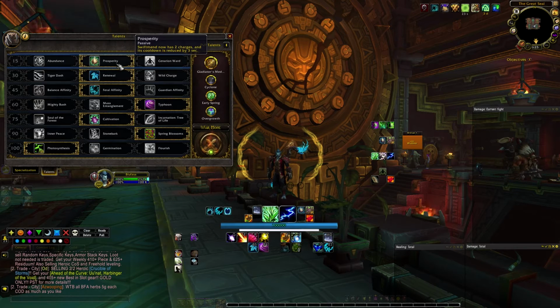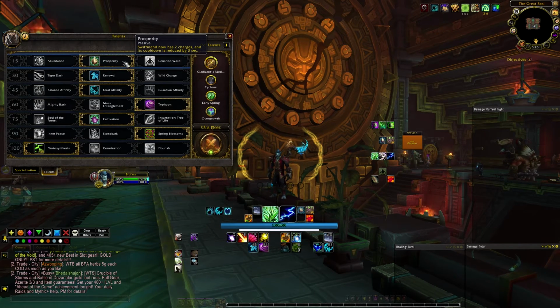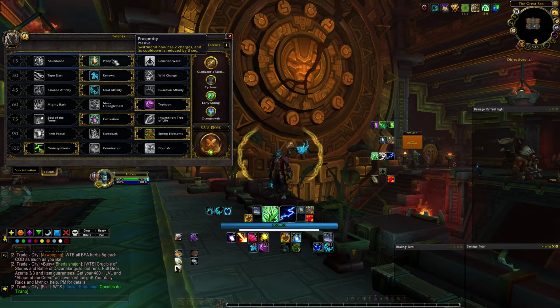I do like Prosperity. I like Swiftmend. Swiftmend is a very good spell. This gives us two Swiftmend charges. This is very good.